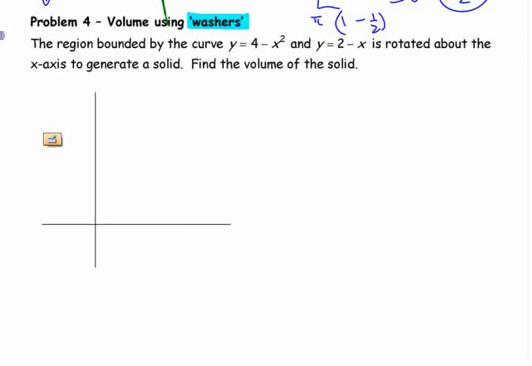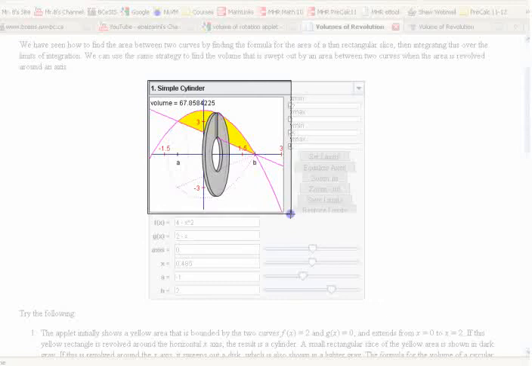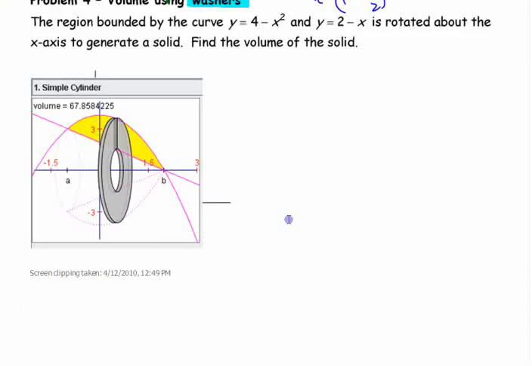Okay, simple cylinder. How are they calling that a simple cylinder? Oh, that's because that's what it was to start with. All right. Figure out the volume of that and then compare. That would certainly help labeling them appropriately. So you call one f, call one g, and then the area of a cross section.